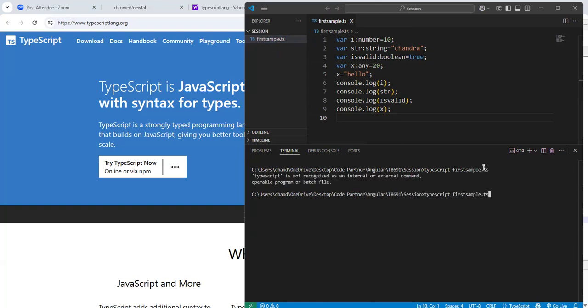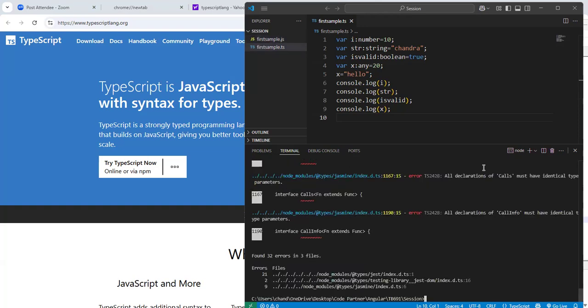This command is not only tsc, it is tsc first sample dot ts.